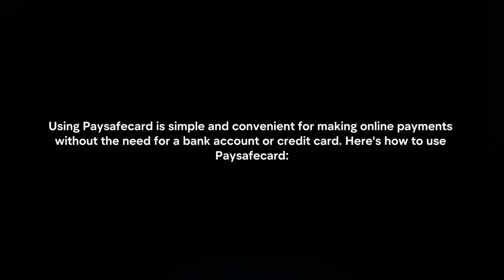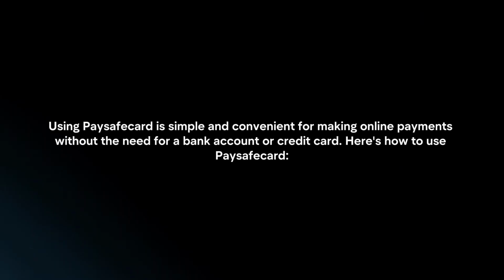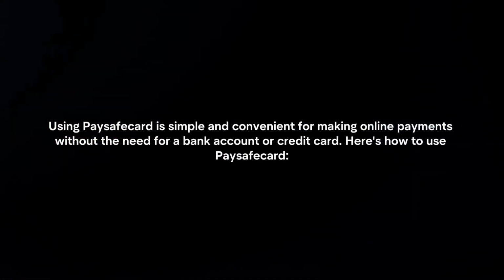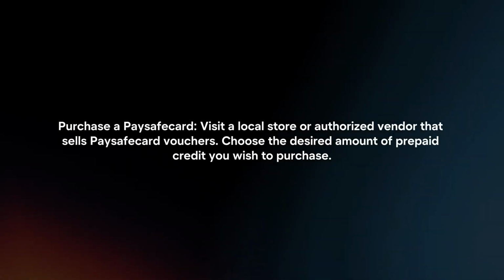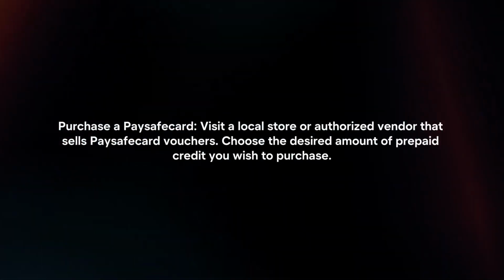Using Paysafecard is simple and convenient for making online payments without the need for a bank account or credit card. Here's how to use Paysafecard. Purchase a Paysafecard. Visit a local store or authorized vendor that sells Paysafecard vouchers.